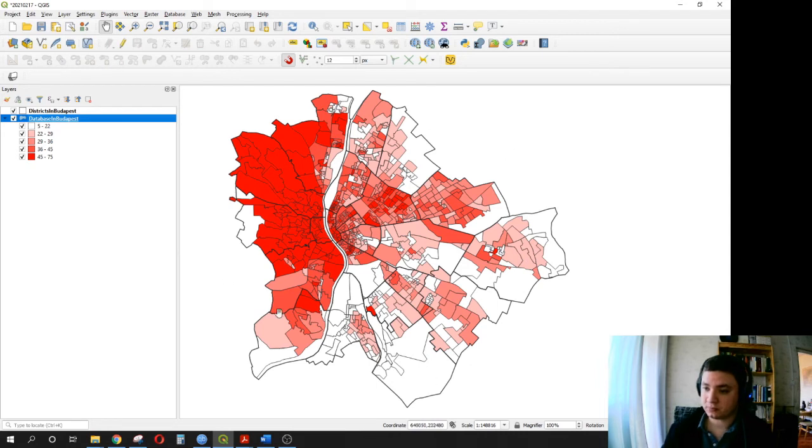So these are the distribution of the social status. We have a very low number of high social status in the southern part of Budapest.